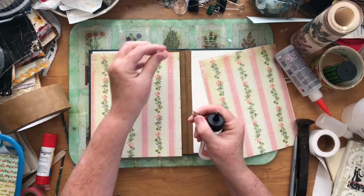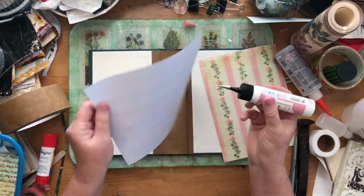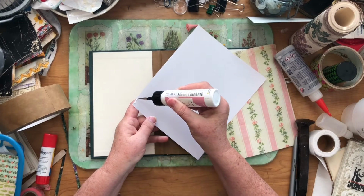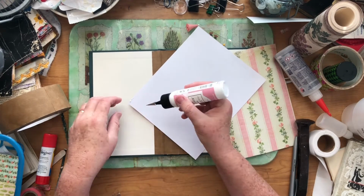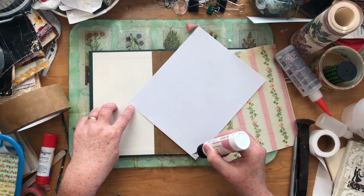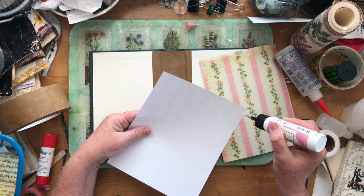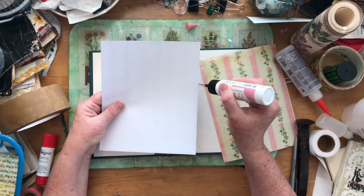My lid, why does my metal tip keep coming off? What have I not done right? You can see, look how loose that is. I've not done something right. So anyway, get the glue on here, if I can do a straight line.